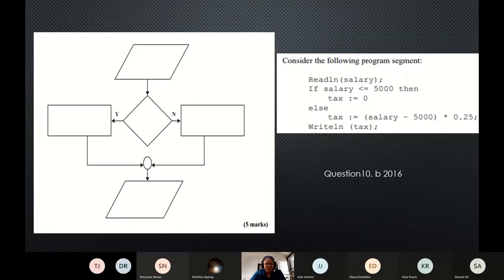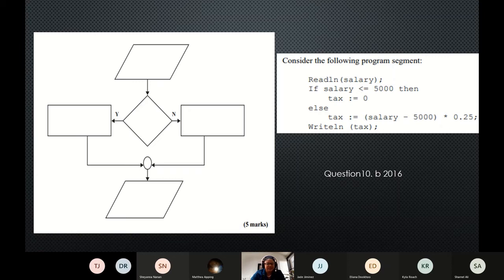Read the following program segment: read salary. Can you tell me what shape we would put read salary in? Which shape here would we put read salary in? Out of all these shapes, it's not labeled, it could have been labeled. So let me see if I can label this. What shapes do I use? So this is an actual question. You're given this and you're given this. How do you approach it?